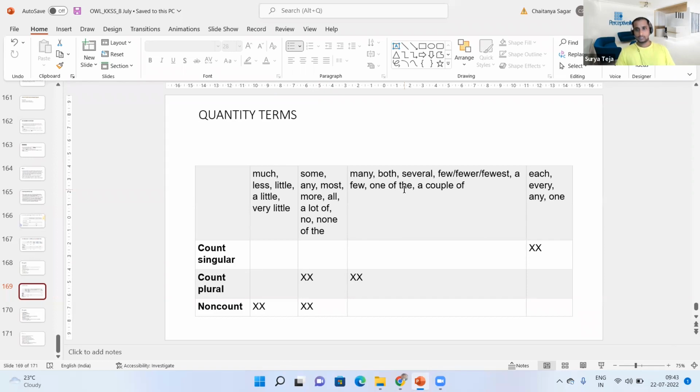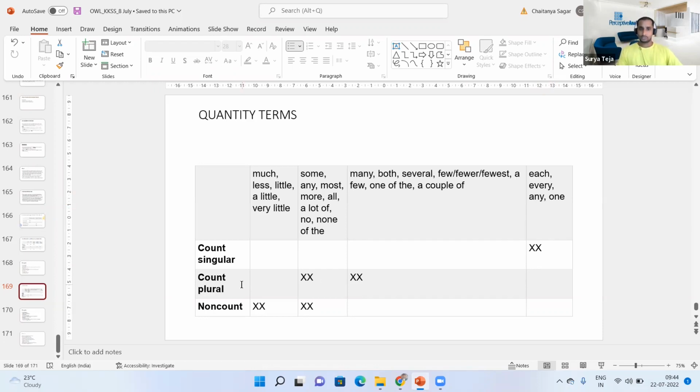If you move to the next column, many, both, you won't say many cat, you won't say both cat. You say many cats, both cats. So again, for singular count nouns, you cannot use many, both, several, few, fewer, which are trying to quantify things. But you can always say each cat or each dog which has participated in this competition. Every dog in this colony, or every cat in this particular area, or every plant in this nursery. So only this rule is applicable for singular count nouns.